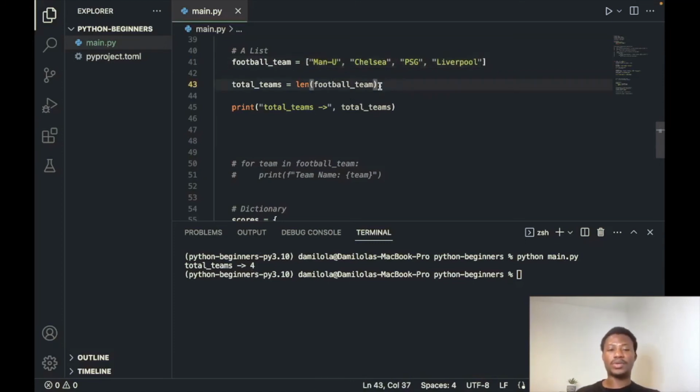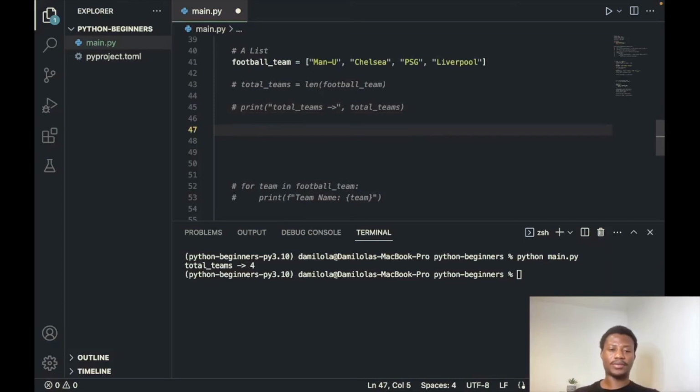Okay. Something we can do here is called slicing, right? Let's say we want to get the first 2 things, so we can use slice. We can slice a list to get a slice of it. So let's say first 2, right?